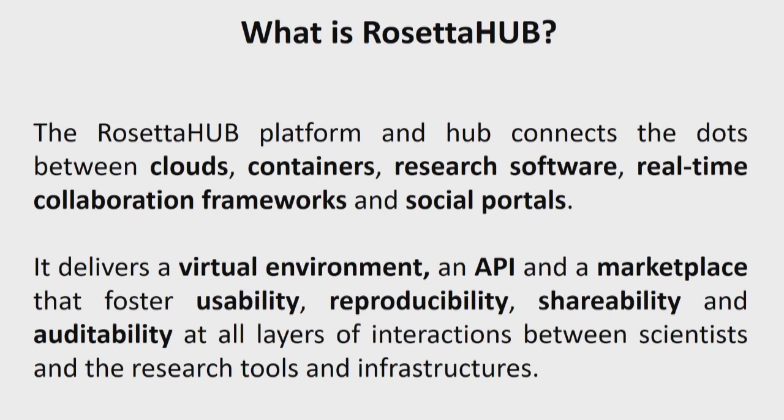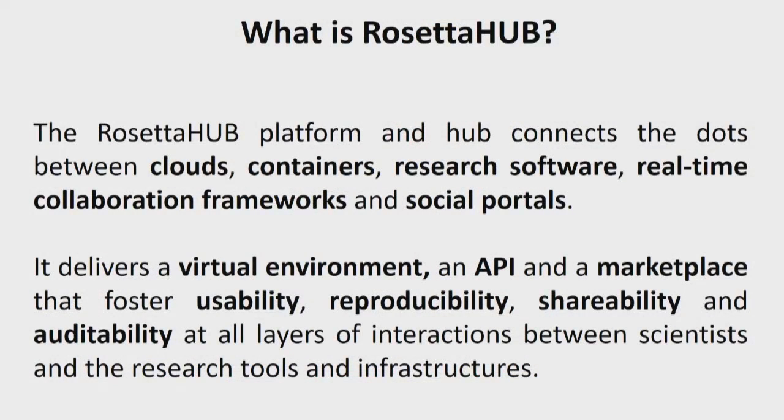So the aim of Rosetta Hub is to connect the dots between all those technologies that you heard about, that you consider as being high potential for you, but those technologies are fragmented. Somebody has to connect the dots, and that's what we try to do. So connecting the dots between what? Clouds, containers, research software. This includes R and Python and Scala and everything that would allow you to interact with data. Real-time collaboration frameworks, things that allow you to do collaboration the Google Docs way, and social portals, things like ResearchGate that allow you to share artifacts effectively.